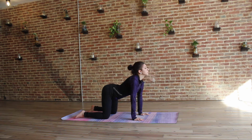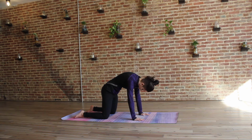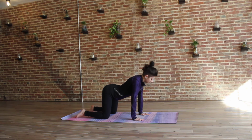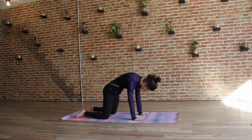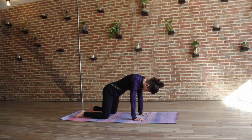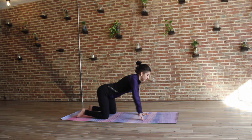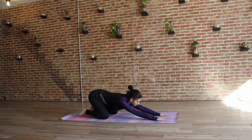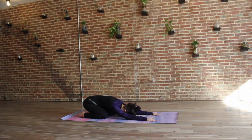Do two more at your own pace, letting your breath be your guide. Taking it as slow or as fast as you wish. And once you completed your last one, we'll drop it down into our child's pose. Know that this is a resting pose and you could return here anytime during your practice today.